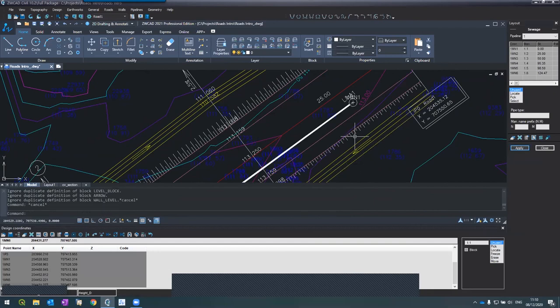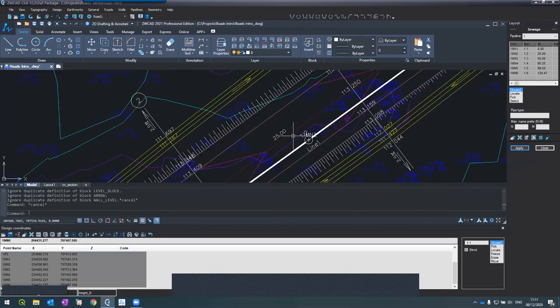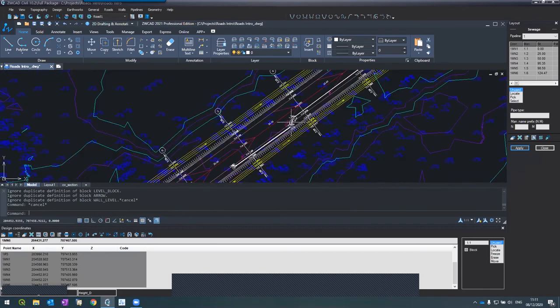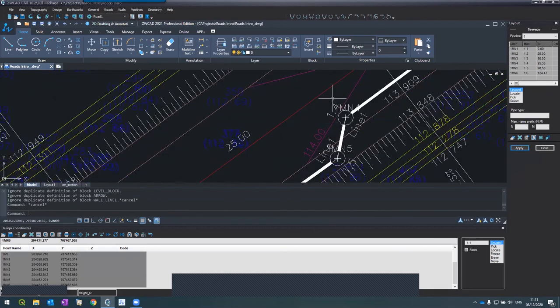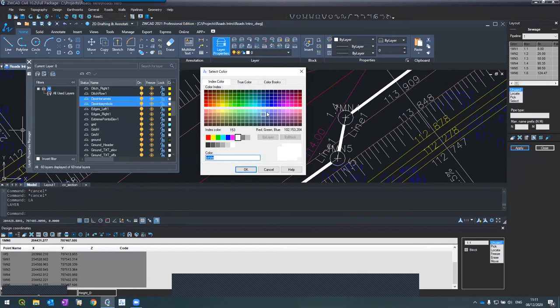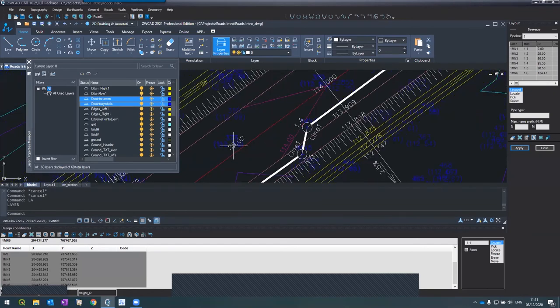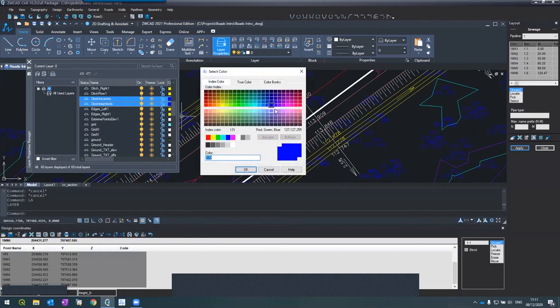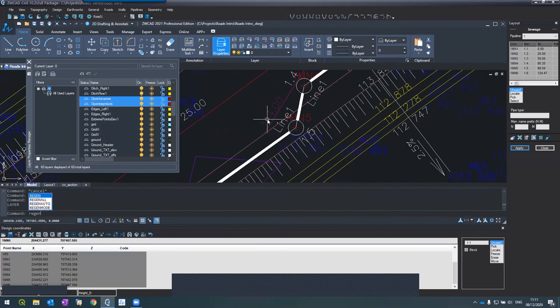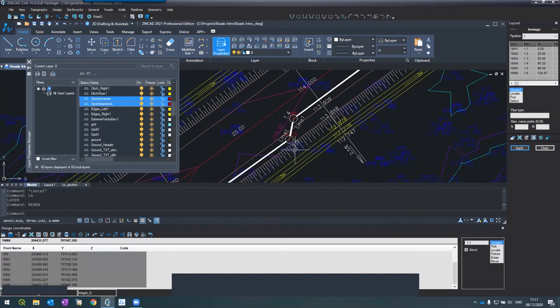Let's wait. Here it is, this is manhole number one. Manhole number 2, 3, 4, 5, 6. And here on the manholes, I have a lot of data. I also have something that ZWCAD Civil created for me, which are the aiding points. Let's put them as red. I like the design. Let's put them like this. Okay, good. So it is line number one with manholes 1, 2, 3, and so on.